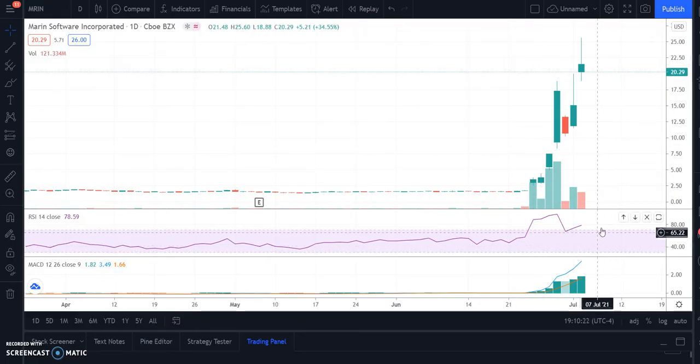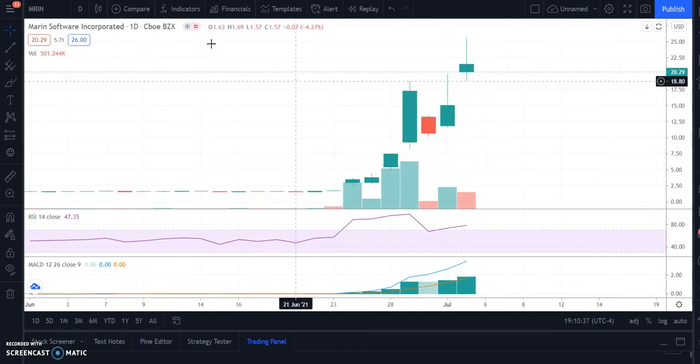Before I talk, look at the daily RSI, which is around 83. Look here, it went all the way to 95, 96, but it came back and is again around 79, very high. Look at the MACD, it is going up and up. So anytime it can come down because it was up so much for the last 5 days. But look at the chart here.